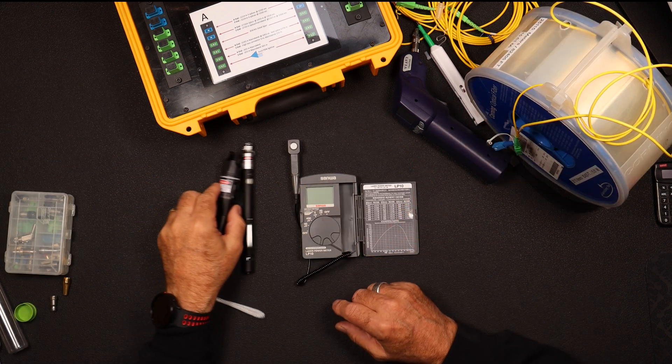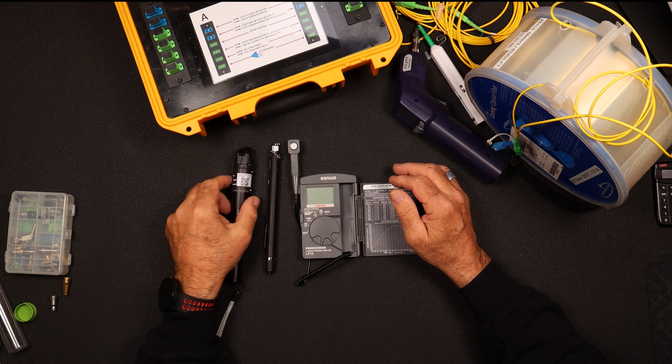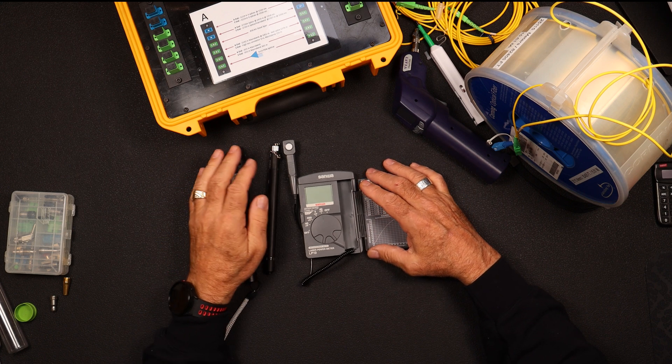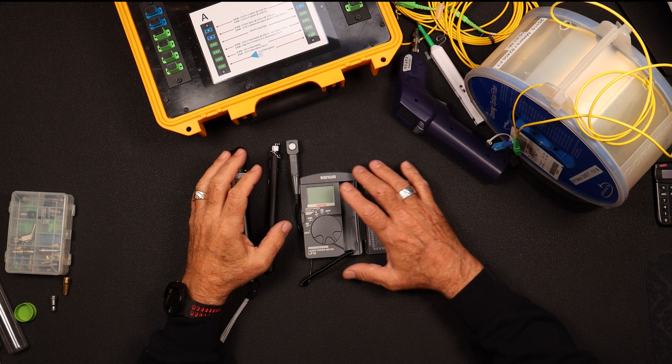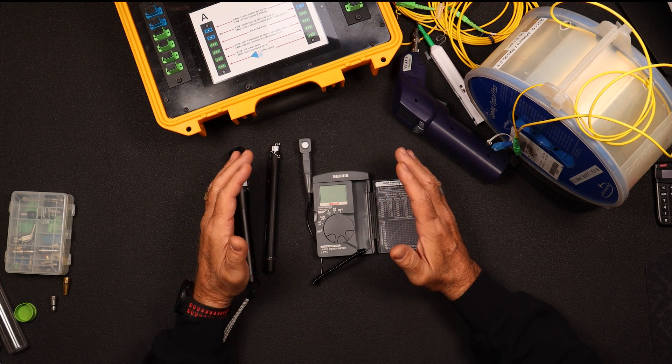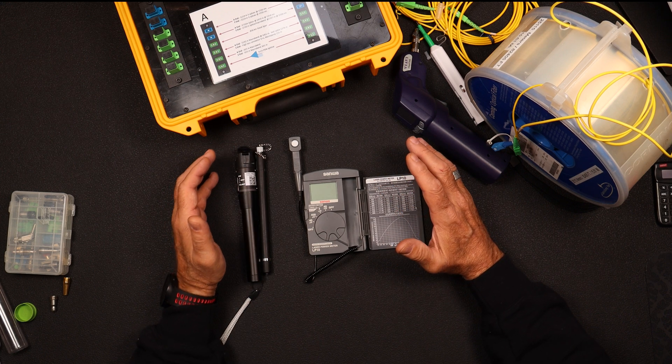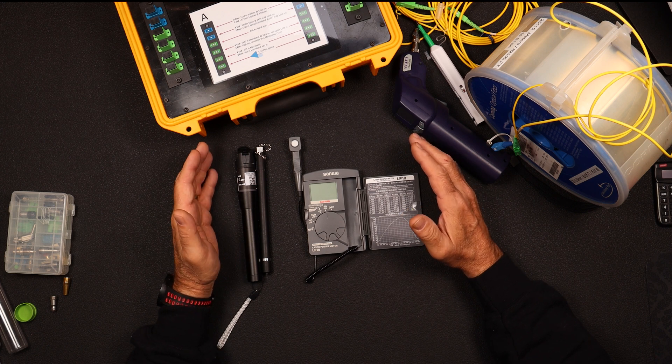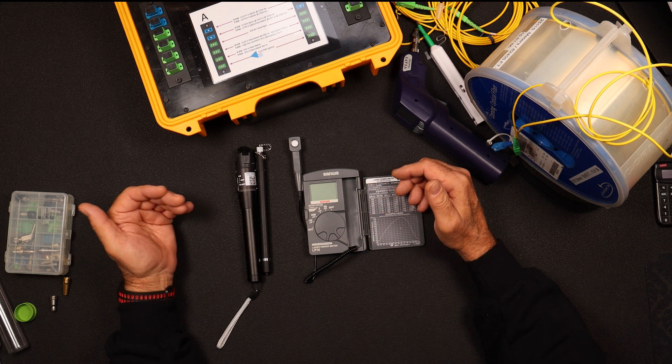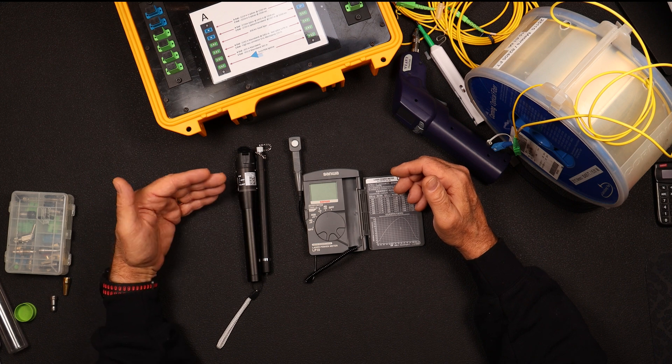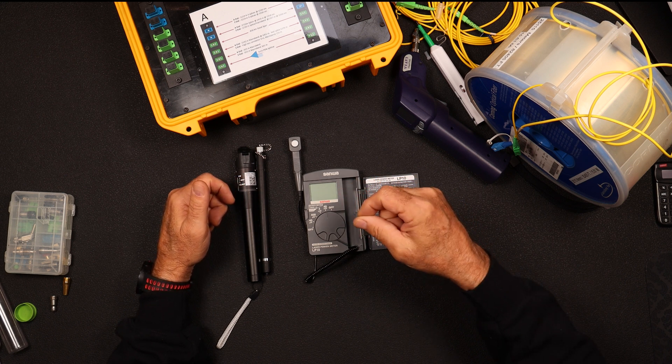These guys operate at 635 to 650 nanometers plus or minus 20 nanometers. You can't use just a regular power meter off of an OTDR or a handheld power meter. You have to use something that's going to detect that range of light or know the correction factor. So the power meters that we have are just photodiodes, and they receive the light and do a correction factor based on the wavelength you put into it. In other words, the 1490, the 1550, 1310, 850, whatever number you put in there as the wavelength, it's going to do a correction calculation.